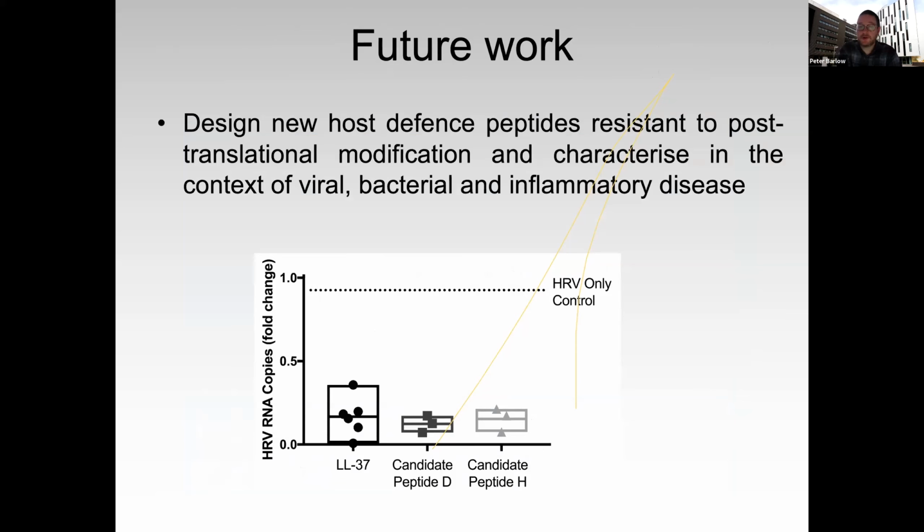So what's our future and current work at the moment? Well, we know that LL-37 has antiviral effects, and I still collaborate with the CDC in developing new peptides that could potentially be used to treat these infectious diseases. We're developing variations of LL-37, with different amino acids inserted here and there to make it more effective. And we're looking to see whether we can generate almost a super LL-37 that could be used to treat viral infections.